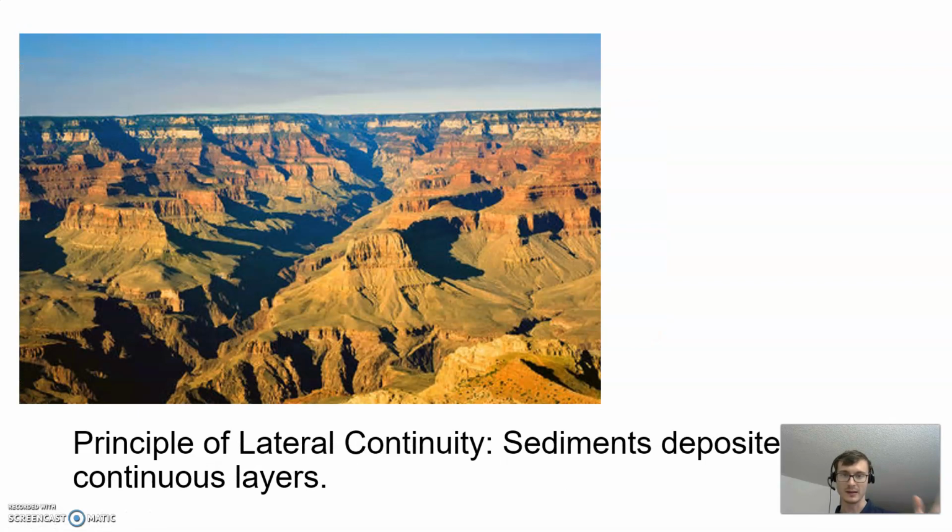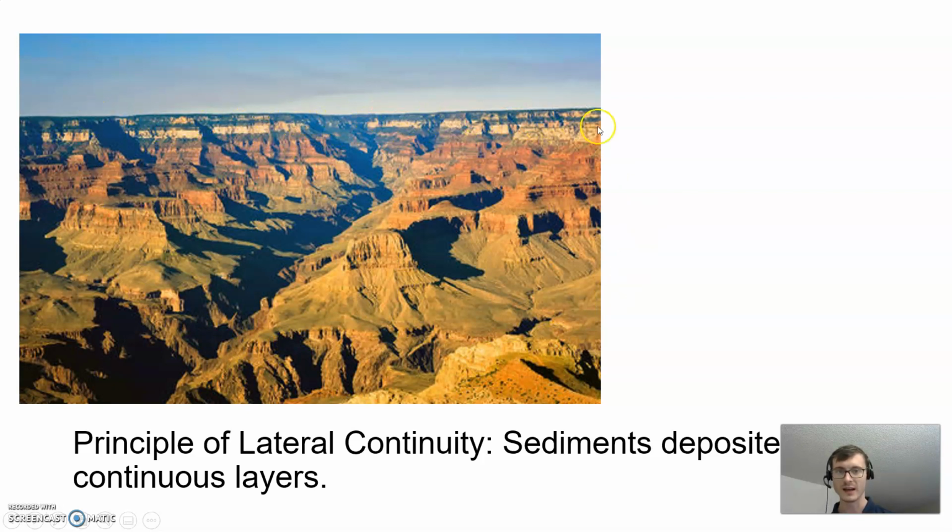We talk also about lateral continuity. So looking here at the Grand Canyon, we have these rocks on this side, and then something which looks very similar to it, the rocks over here on the other side. Based on this principle, we could say that this and this over here, these were originally connected. These were originally a continuous horizontal layer which was laid down all over the entire area here, but has now been eroded away.